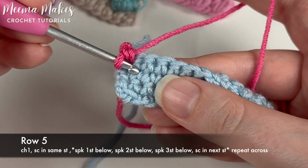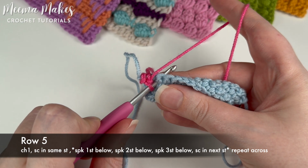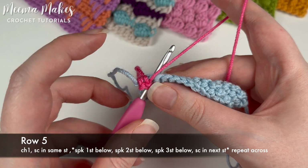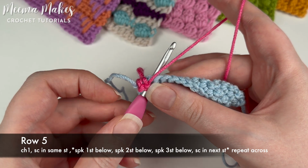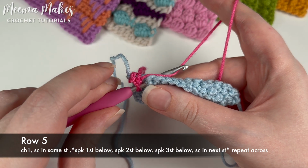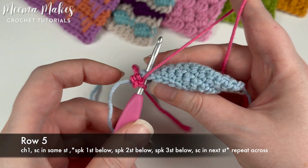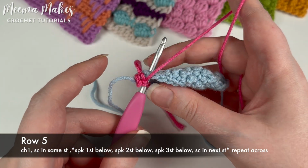So I'm going in there to make the next spike stitch. To make the spike stitch, it's the same as a normal single crochet, but we've put our hook in a different place, a little bit like we did with the front post stitches. So I'm going to yarn over. My hook's at the back of the work, so I've not brought my hook to the front like with front post stitches. I've just gone through my crochet completely.